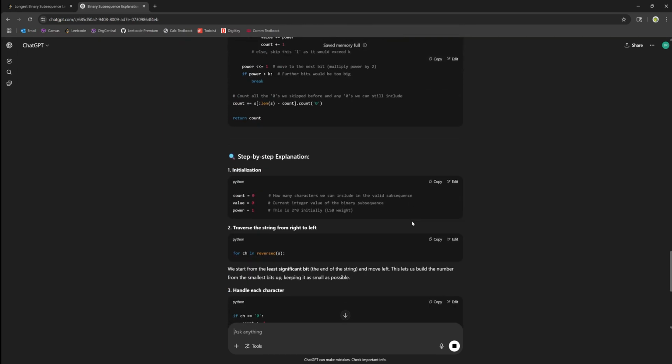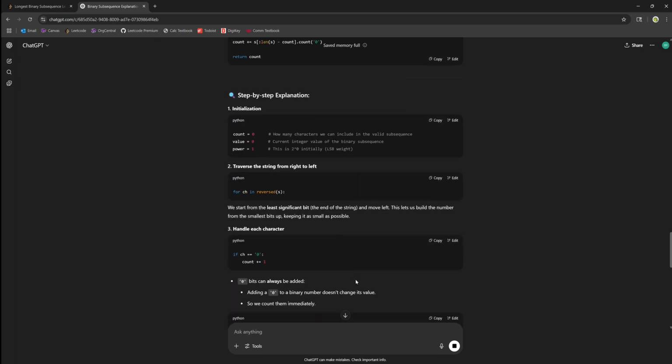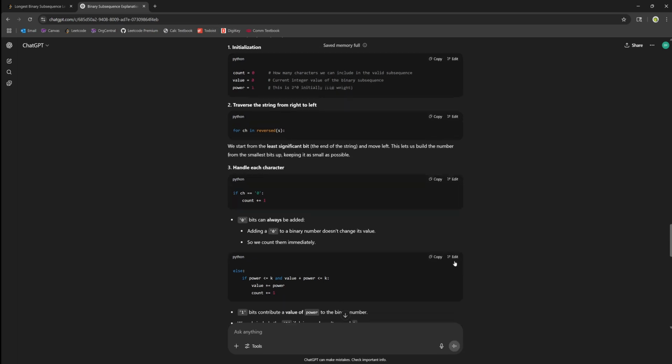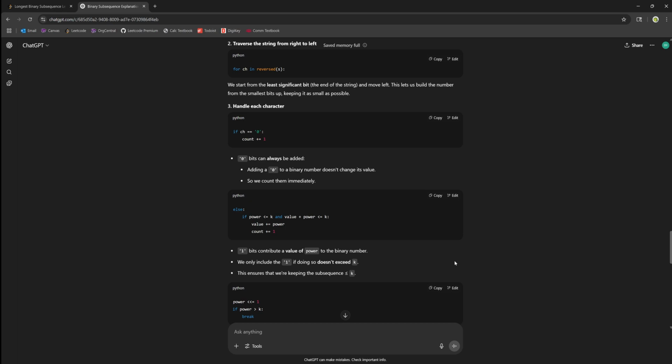How many characters we can include in the valid subsequence, current integer value of binary subsequence? We go from right to left. If the current character is a 0, we just add 1. I get that.